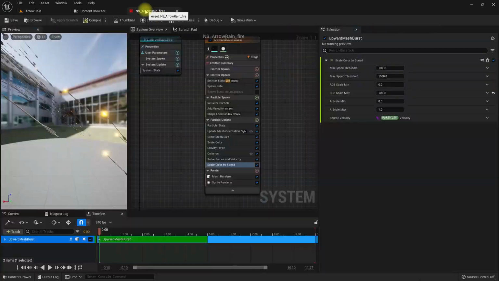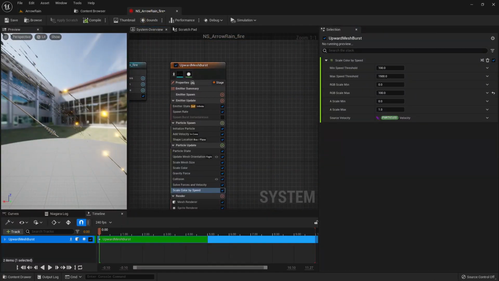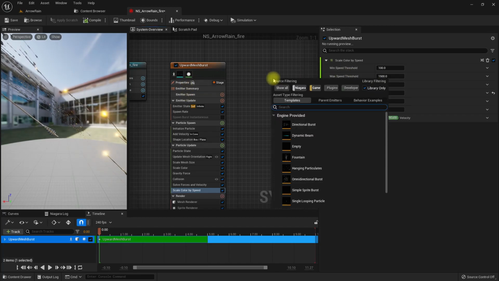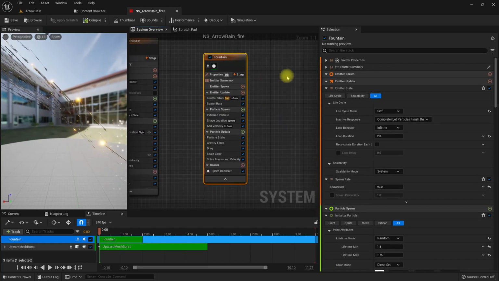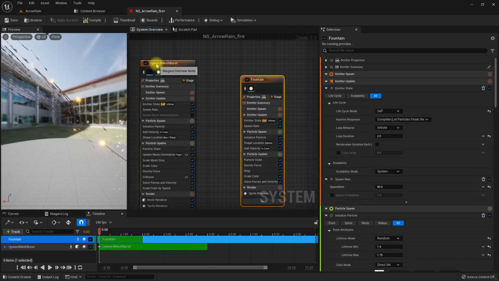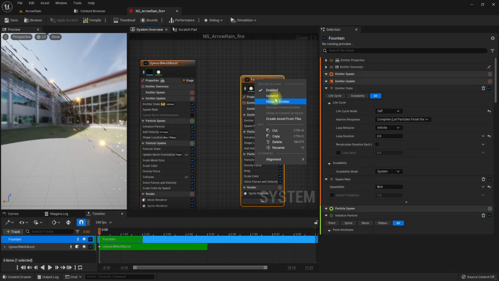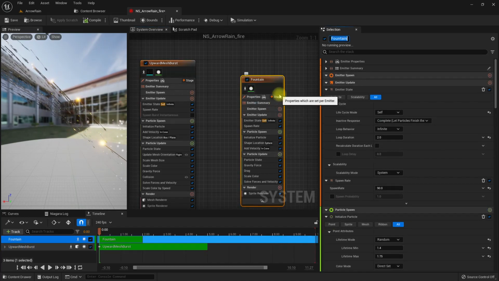So let's add the emitter, which one? Fountain. Let's name this Fountain.